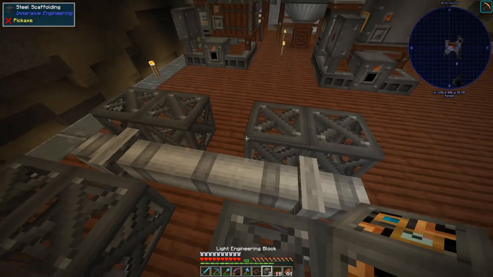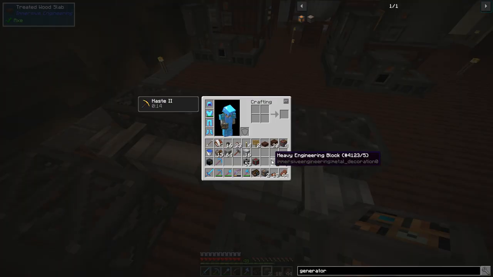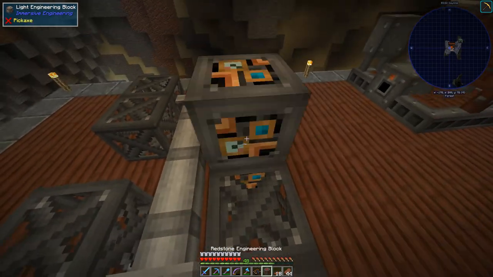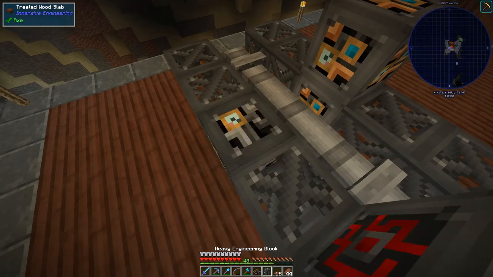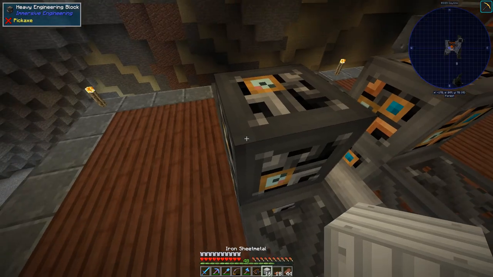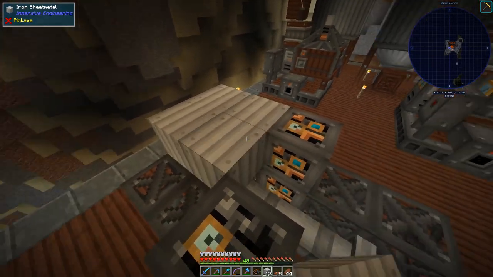And get the light engineering. Wait, which one? Light on the back like that. Redstone engineering block. And then heavy right here. And then we go with the iron sheet metal, like so.